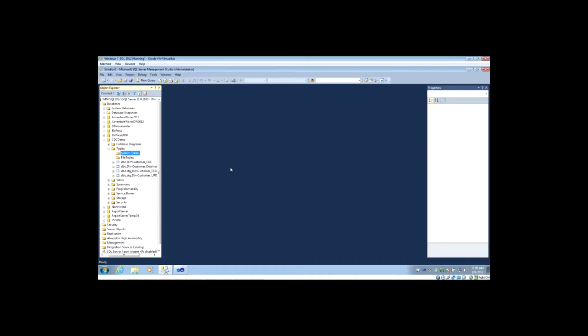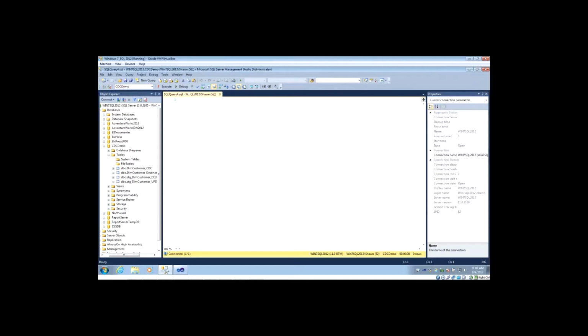So there's two major things I'm going to do. I'm going to set up two different packages here. One is going to be for our initial load, and then the other package is going to be for an incremental load. So the first thing that we have to do, though, is actually enable CDC on the database. So ever since 2008, you've had that option to run a stored procedure that would enable it for you. So let me just open up a new query window and grab my queries.